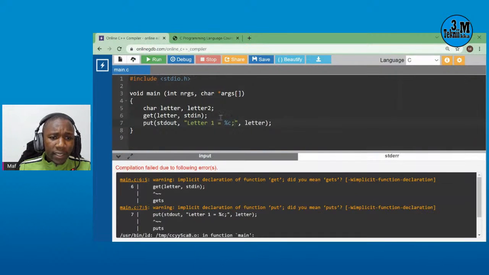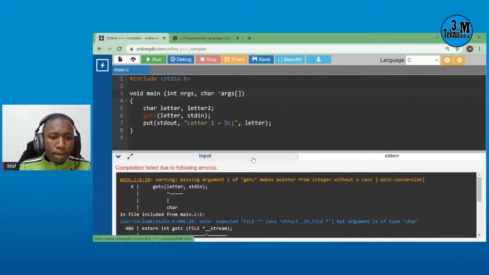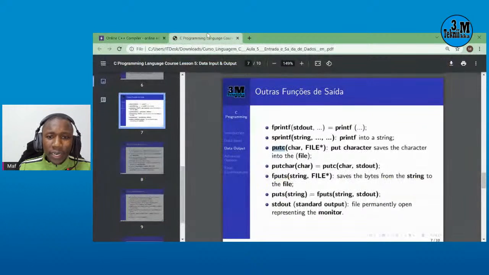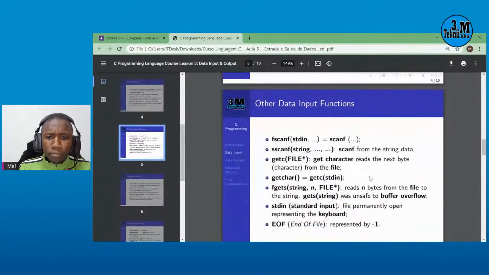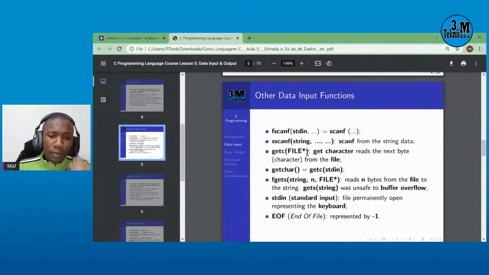So that's fine. Let's try now. If that's bad, we have some problems here. This is getc, not simply get, okay? Let's go ahead. Okay, I have an error. Wait, let me see what's going on. I'm showing you putc, but getc is here, okay? getc takes only a file.